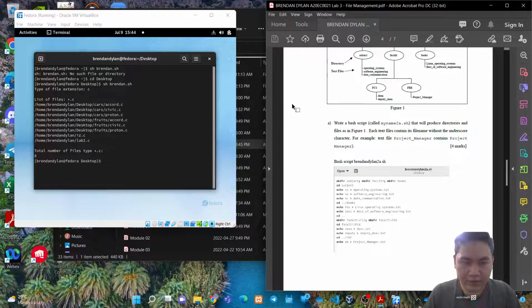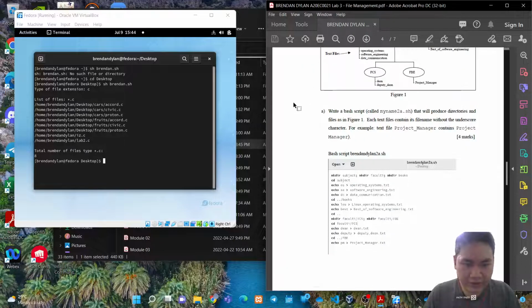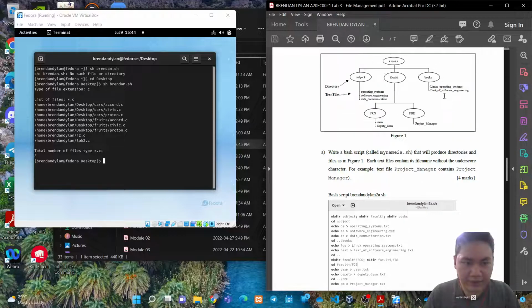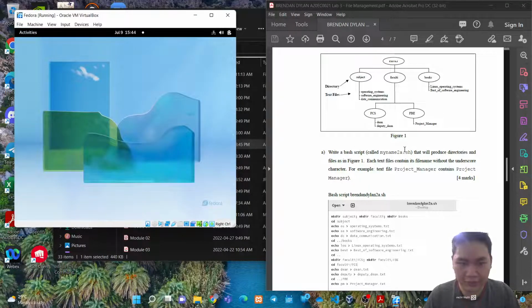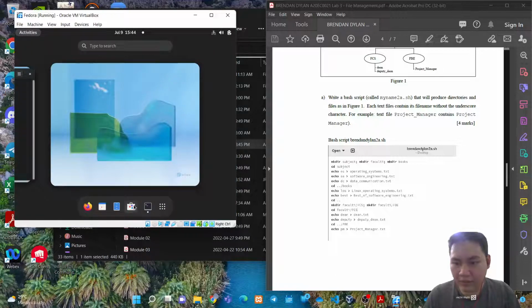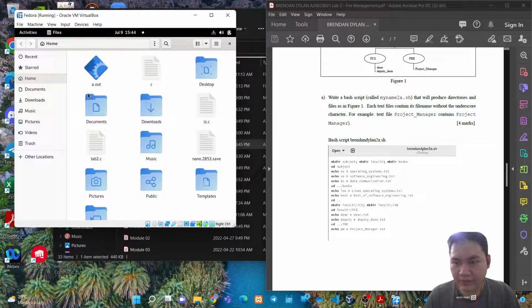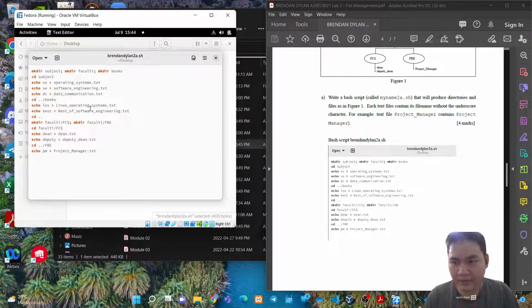Okay, moving on to the second question, which asks us to create another bash script that will produce the directories as shown in figure 1. So I already created it as well. In order to access it, I'm going to go through the bash script named Brendan Dylan 2A, files, desktop, and then Brendan Dylan 2A.sh right here.